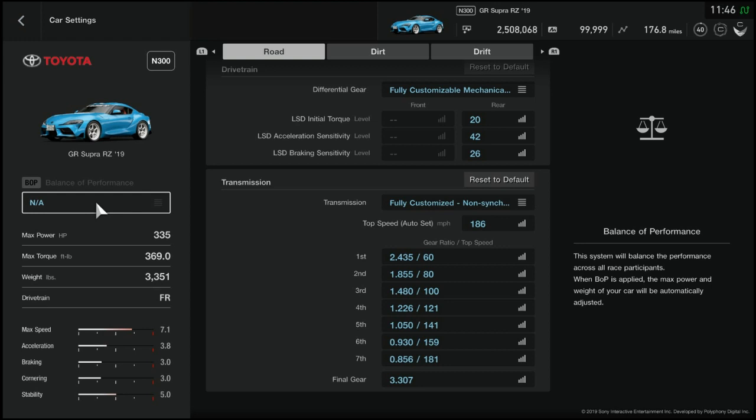Depending on whatever track you're on, you might need to move the final gear up or down to make sure you have enough gearing or not too much gearing to make it around the track. Now that we have all of our settings, let's go ahead and hit the track and see how it looks.